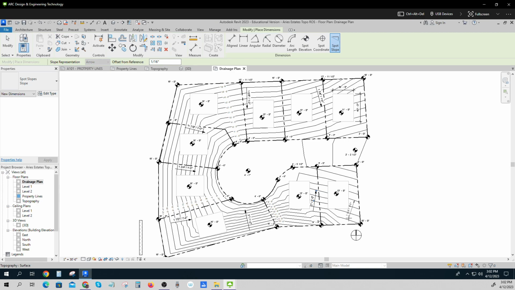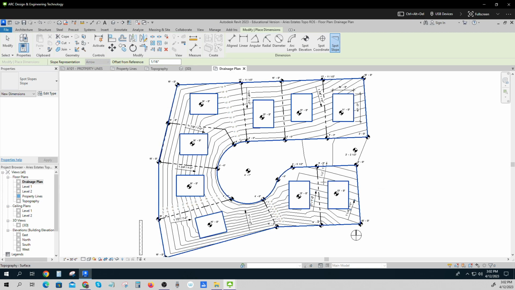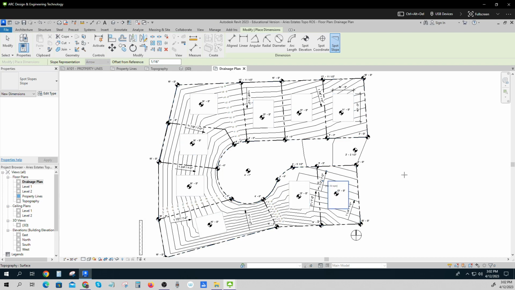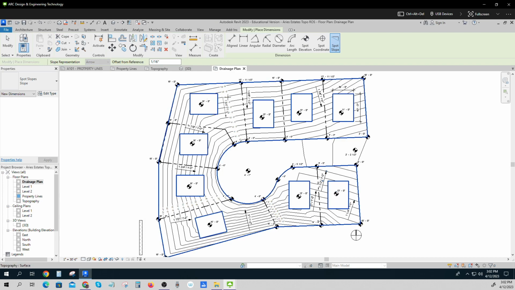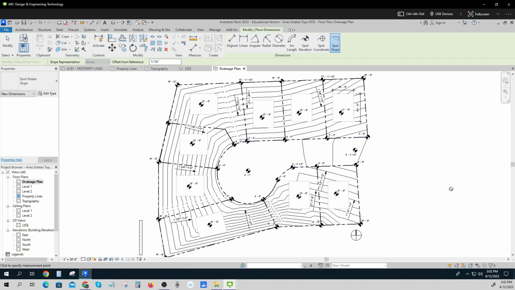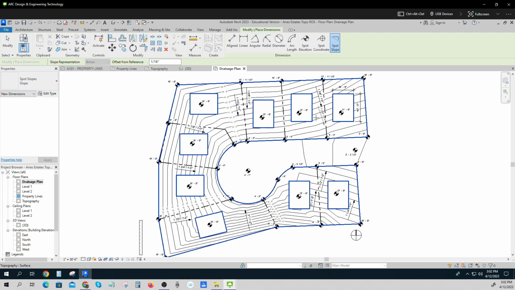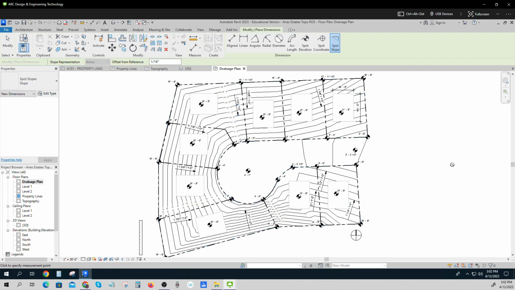And you just want to get a good idea of it. Now I've got arrows showing how the drainage goes on just about every lot to show kind of the slope of the lot.